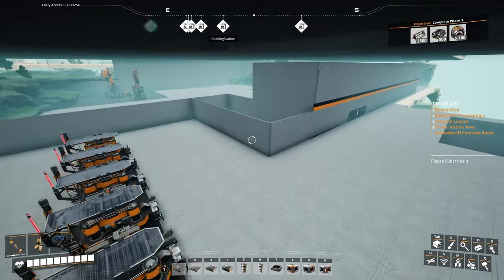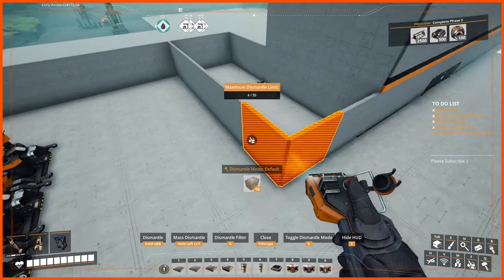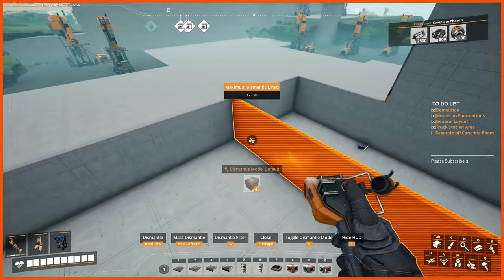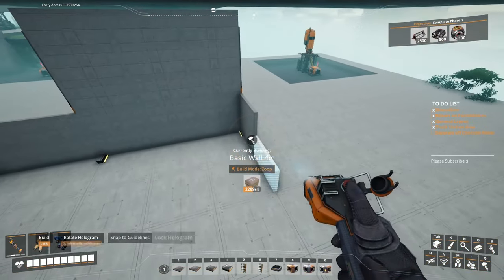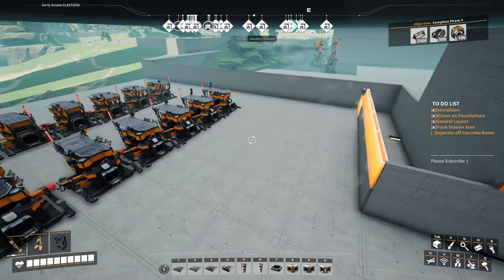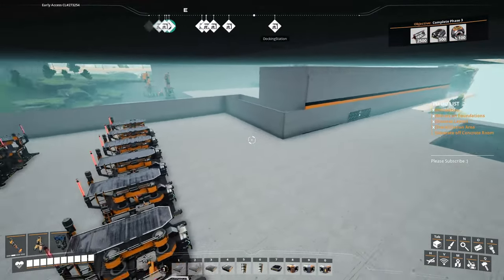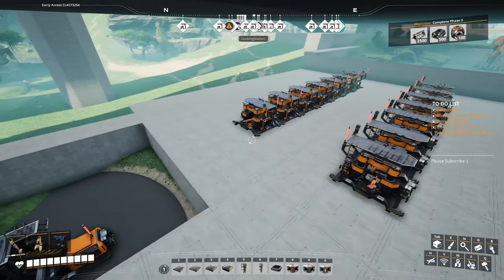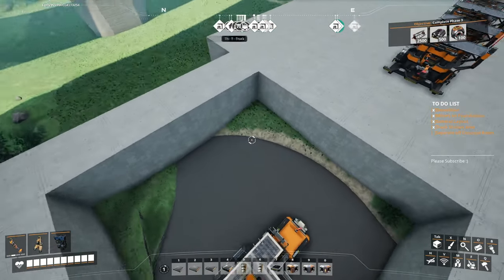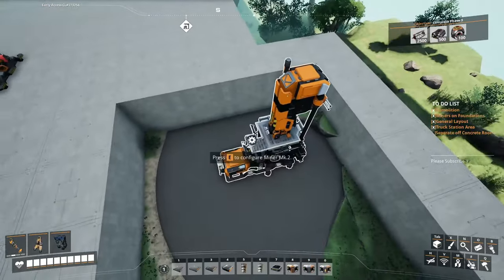And worst case scenario, I can always just push this if I want a little bit of extra room. A little bit smaller void space and a little bit extra room. There we go. Why not? So there. Oh, that actually looks kind of cool because the way it goes into the ground, it looks like it's a circle. It's kind of neat.